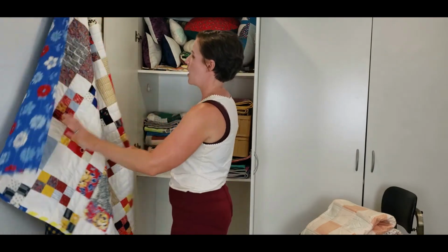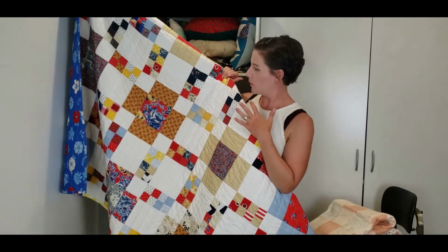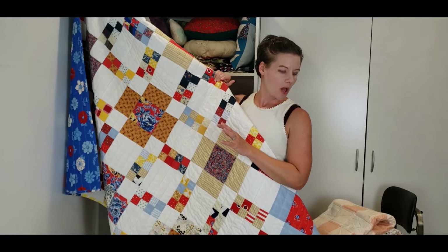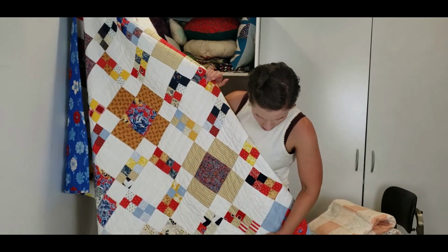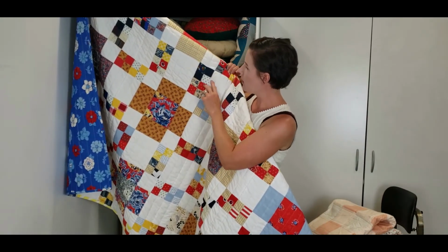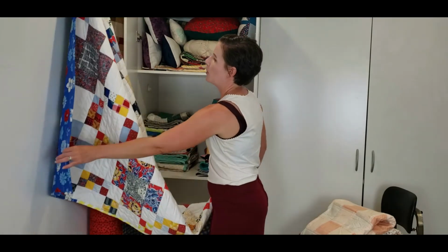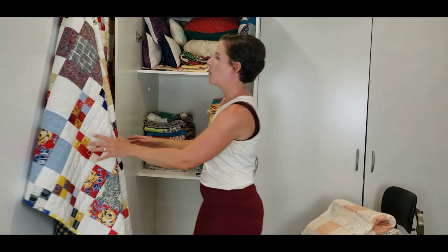Oh, and lastly, we've got the Primary Prairie, which is another pattern that I designed. This is the one that I made to design the pattern, and I try to sell off my samples if I don't want to keep them. So you'll find those are often the larger sized quilts in there, either things that I use to test, or just wanted to play around with, like the seeds. But you can get this one, and it's got lots of vintage fabrics. This vintage rose is really what inspired the color palette, and then I used up a bunch of smaller pieces in my stash that were in very primary colors, and I used that to design the block for the pattern. And then the back has some more piecework, another piece of vintage fabric up there, and that one is also for sale in the shop.